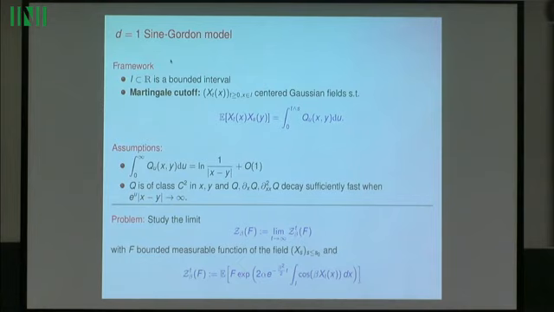Whatever the big O term behind the log, you can take it to 0 if you want. And you assume a bit of regularity on the Q, but more or less what you want is that this Gaussian process is a regularization of a log-correlated field on the real line. The question is to study the limit of the partition function of the Sine-Gordon model in 1D. If you can do so, you can study the boundary Sine-Gordon model I showed you in the paper by Fateev, Zamolodchikov brothers, and stuff like that.